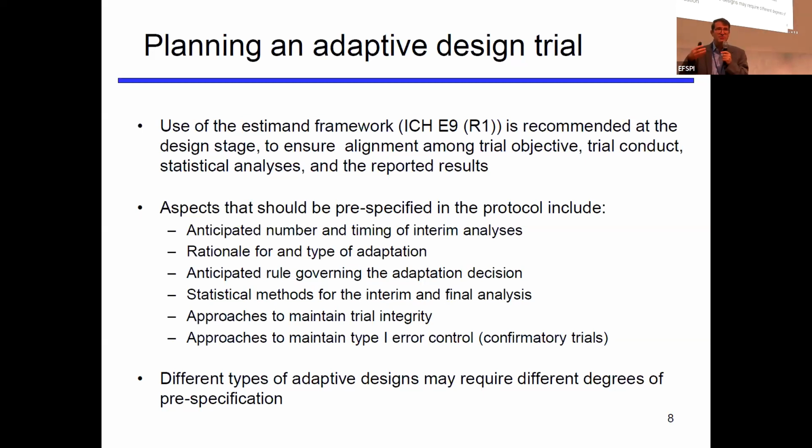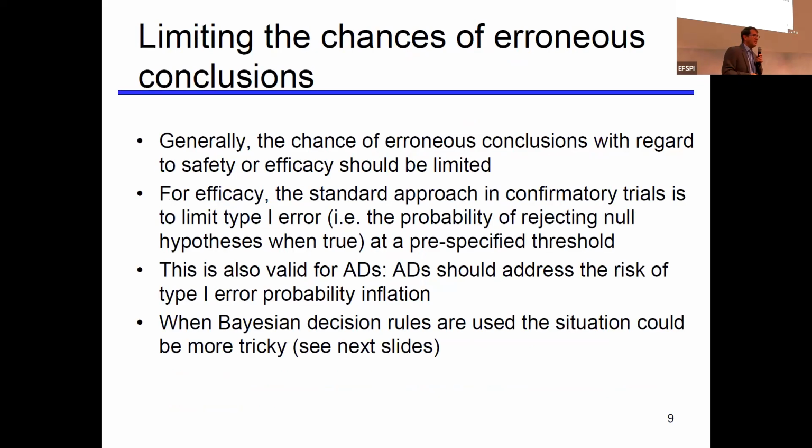When, for example, you do a futility analysis, you just can write in that you do the futility analysis, and even the rule does not need and probably should not be outlined in the protocol. But when you do those adaptive dose finding trials, then you should also write in how you think you decide about your dose, for example.